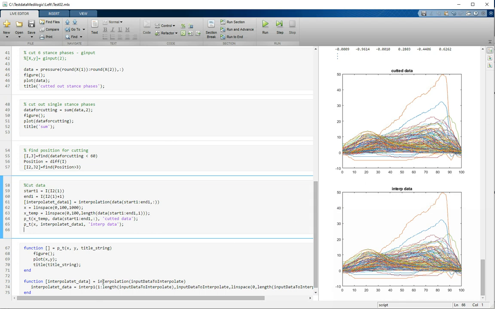So the function interpolation works good and is doing what we want, and we need the interpolation to bring all the measurement data, so all the single stance phases, to the same length. And in the next step we can build out of the same length of this measurement data the single zones for the toe section, for the forefoot section, midfoot section, and for the heel section.